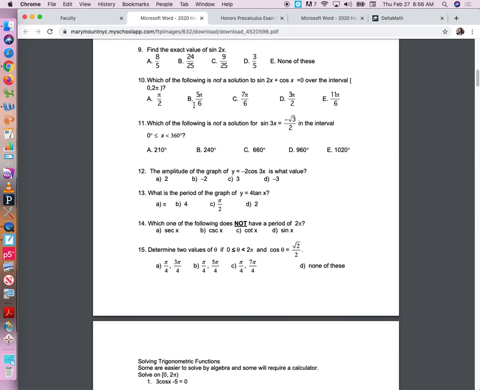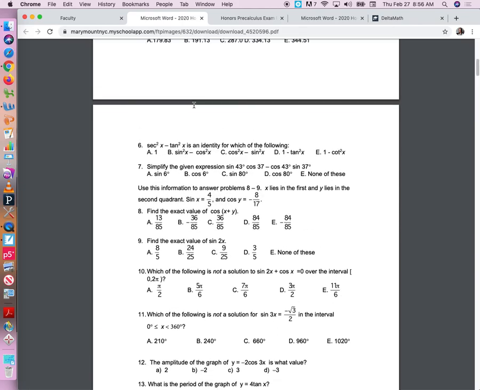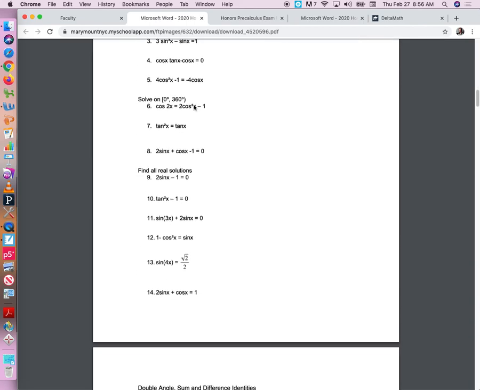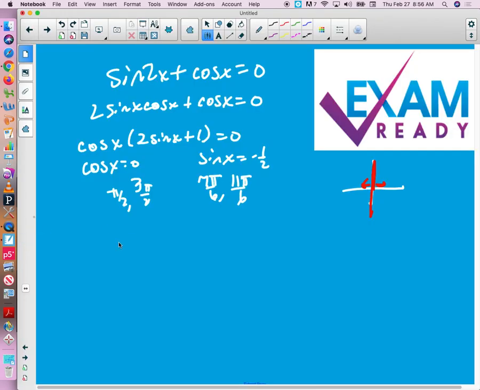Can we do number 8 on the next page? All right, so we're doing number 8 on this page. All right, so 2 sine x plus cosine x minus 1 equals 0, and we are in degrees. That one I don't think we can solve by hand. That would be a calculator active problem. Right now I feel like I'm plugging into the graph. Yeah, so we need to talk about that. I already forgot what it said. What did it say? 2 sine x plus cosine x minus 1 equals 0.